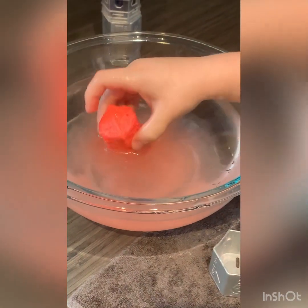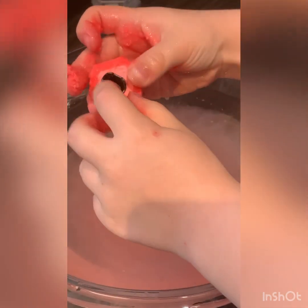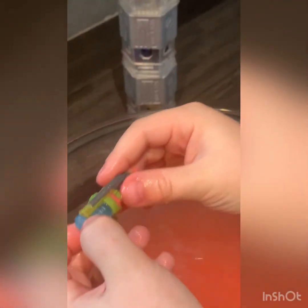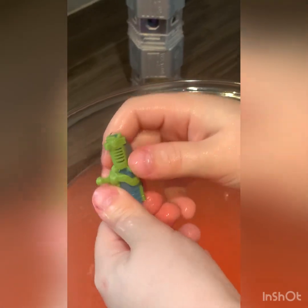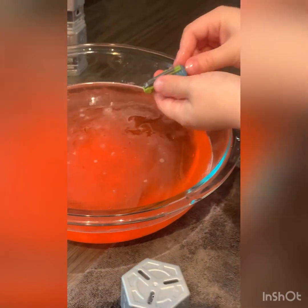Now, like melt. Oh, oh, oh. Look at it! It's like the other one. Look at that! So you hold it underwater like this with your thumb. Then you gently let it go and then squeeze!